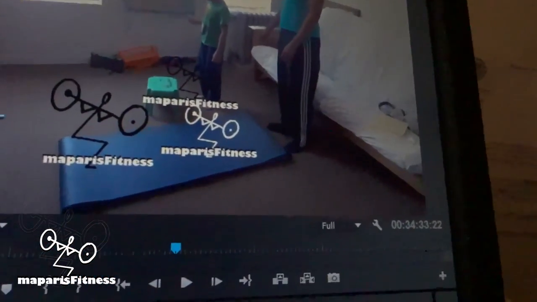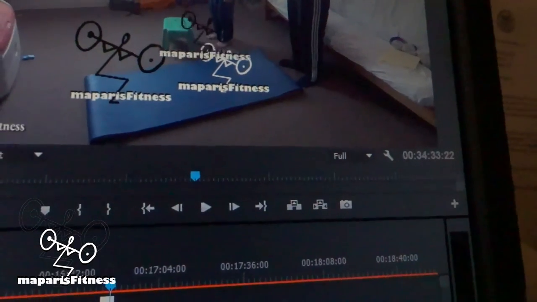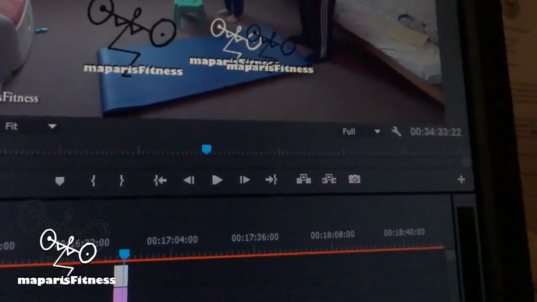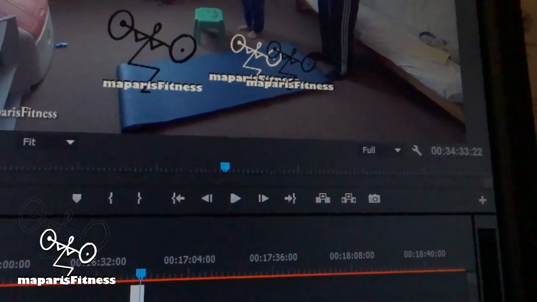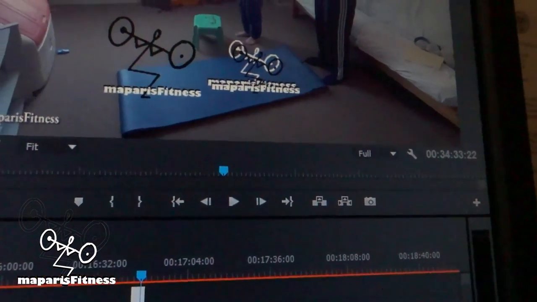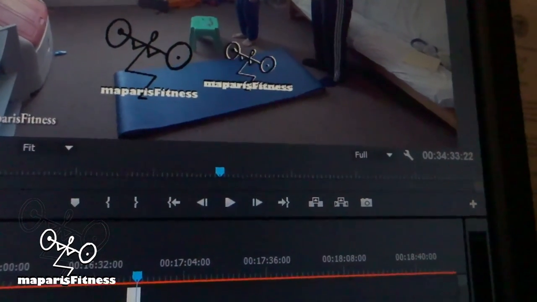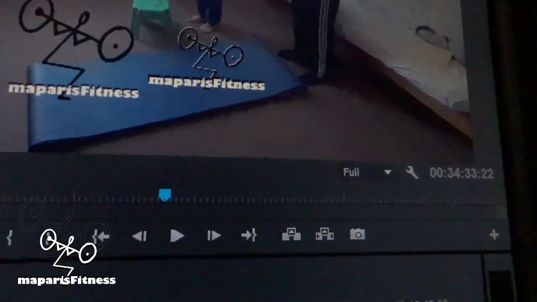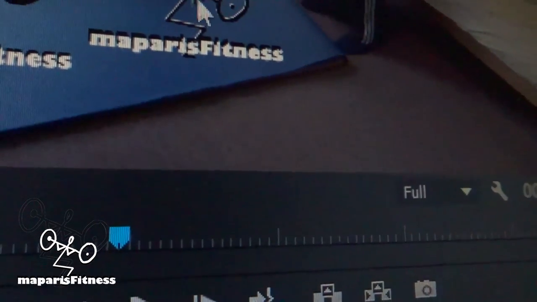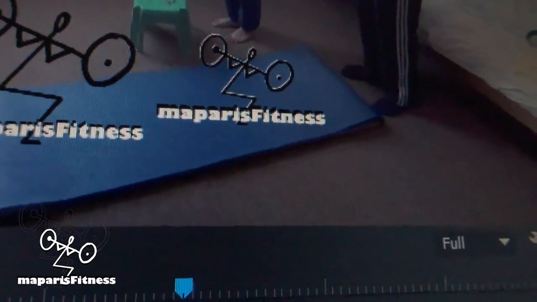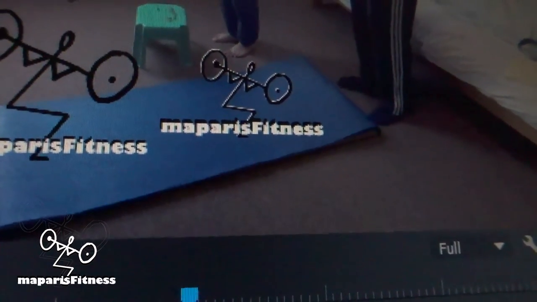There it is. I don't know if you guys could see it. I'm gonna bring it right next to the other one. See? Same scale. If I put it over it, you're gonna see it's gonna be exactly the same thing. See it? Now that I think about it, sometimes I could actually put both of them like that. There it is. Maybe I'll do that. That looks good.